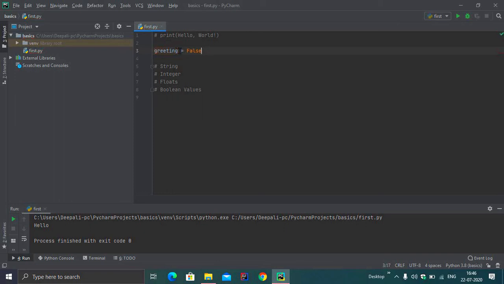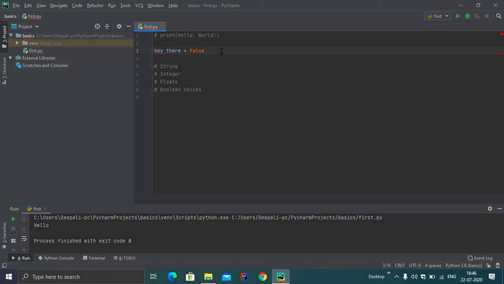So yeah, there are two types of writing variable names. Now, if you want to write something that contains two words, for example, hey there, one more thing is that you cannot add spaces between the words in a variable name.